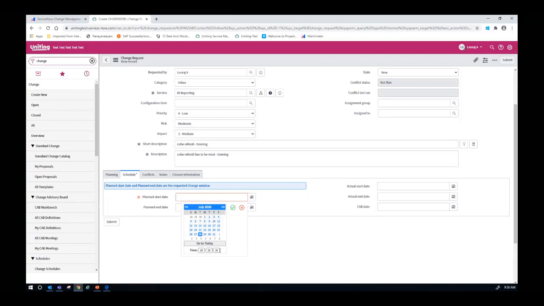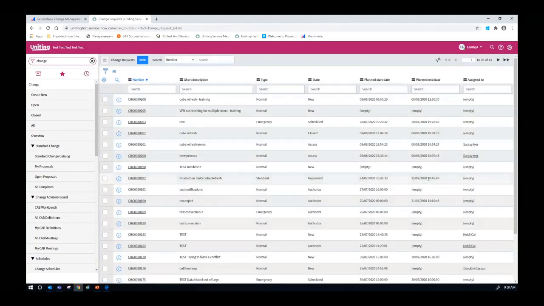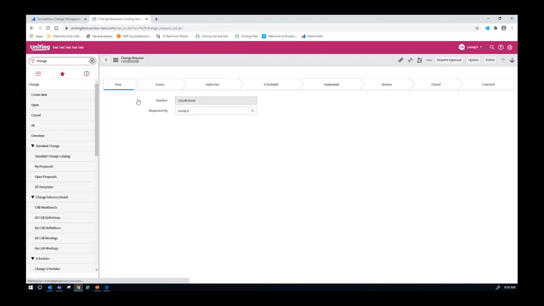So let's give it a start date somewhere in the future. Let's say 8th. Let's also give an end date because it's not a big deal. The BI report team says that they can manage the change in a couple of hours. So we are going to keep it like this. And let's see if we can submit the change now. Right. So if I open the change again.